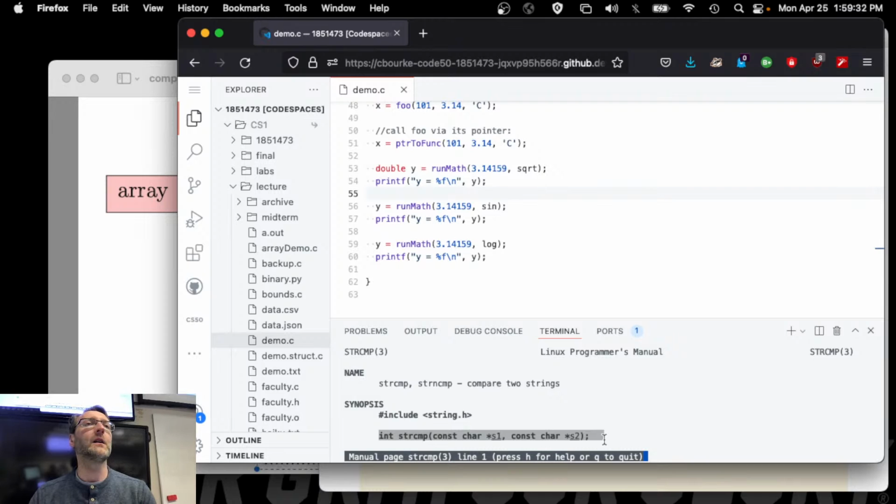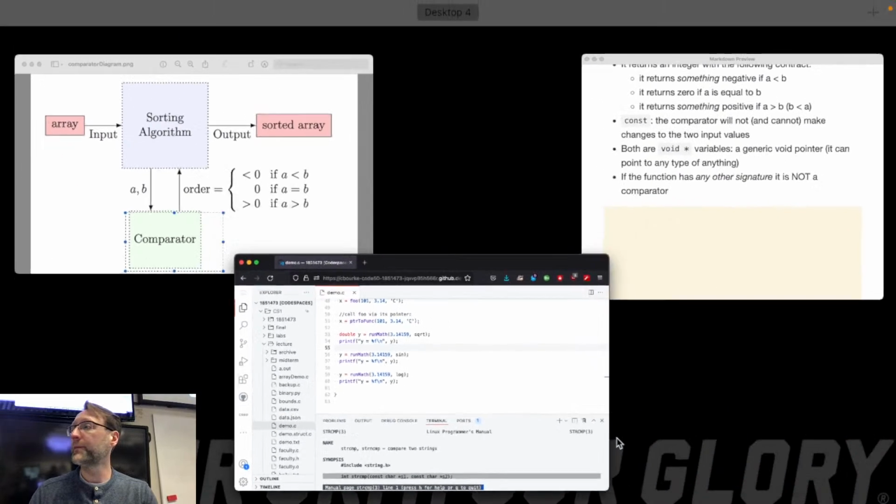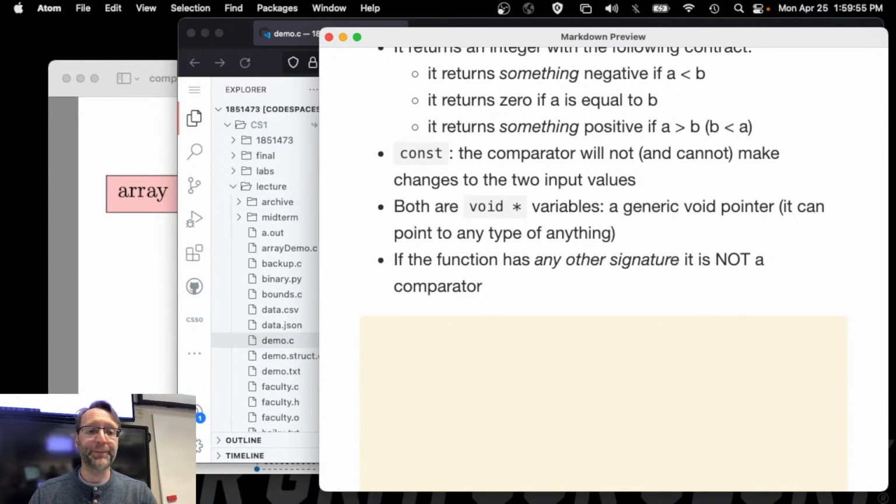Is that technically a comparator? Nope. The char there disallows it from being an actual comparator. Now, there are ways that you can use strcmp, and we will use them in all of our demonstrations here. Use this particular function, but technically, this is not a comparator. We're going to have to deal with that later.